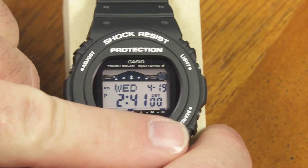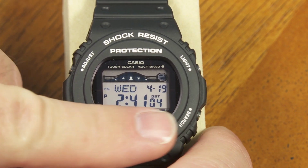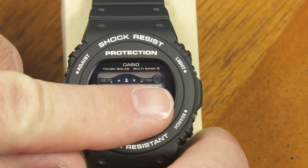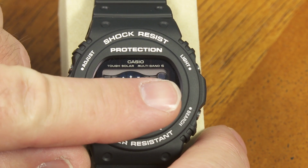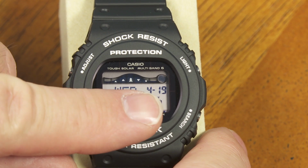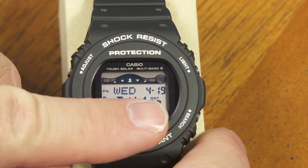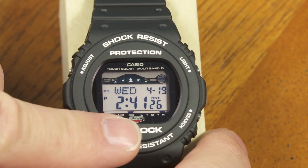So, all right. You can see it's got a somewhat busy face, but pretty straightforward as far as what it's showing you here. There's the tide information there. There's the phase of the moon. We're just about at the new moon right now, so that's why it looks like all the slices of the moon graphic are darkened in, like a new moon. And there you have the day of the week, the date, and the time. And right there, it's indicating that we're showing daylight saving time. So all the fun stuff there.